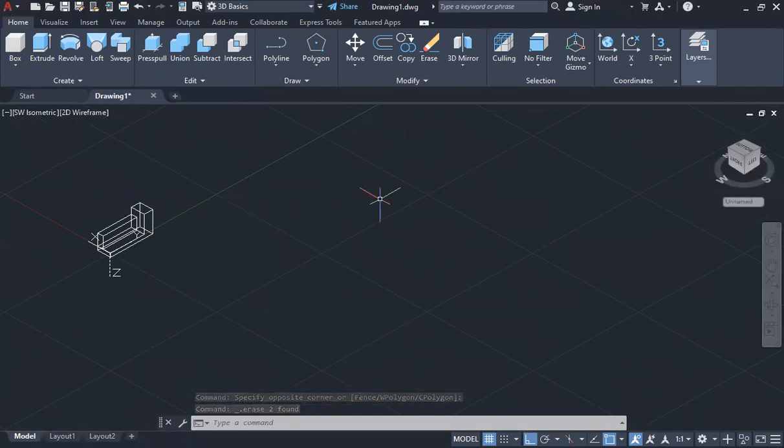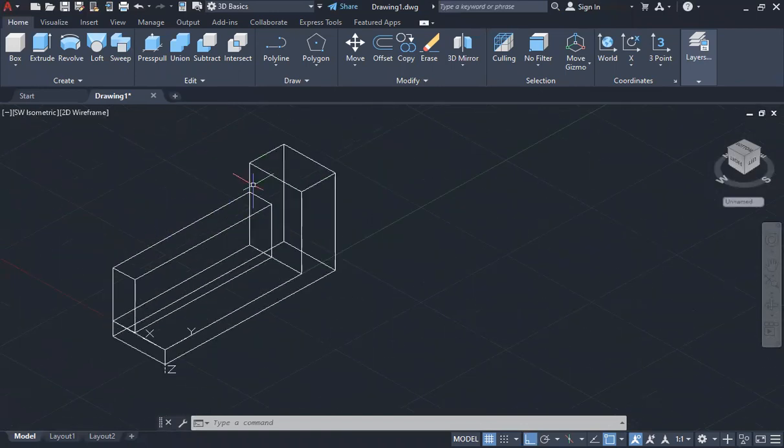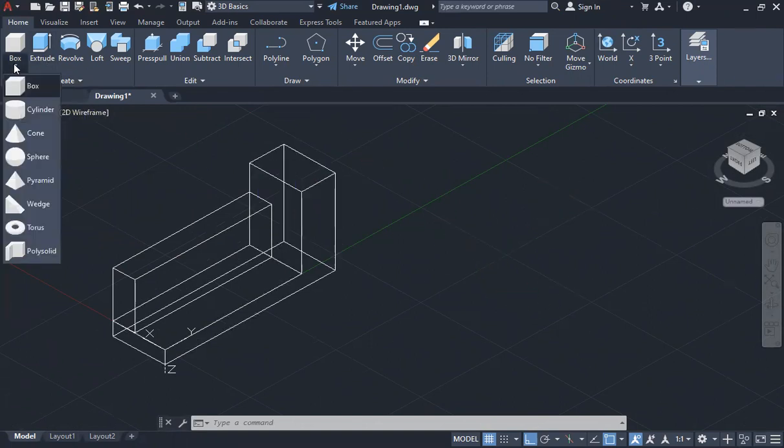Okay, like I mentioned, there's lots of different ways you can draw this shape. This is just one way that you can do it. Again, you could break this down instead of just 2 shapes, you could break it down into 3 different rectangles or 3 different box sections. So instead of drawing the surface and then extruding, you can actually just select one of the basic commands. So these are the basic shapes. Like I said, box, cylinder, cone, sphere, pyramid, wedge, torus and polysolid. Okay, so these are all the basic shapes. Not so much these two, but the rest.